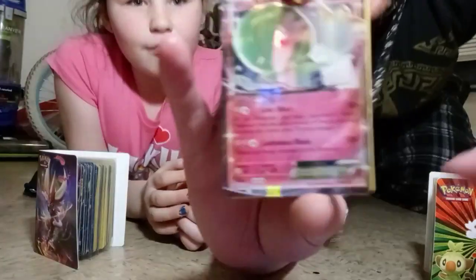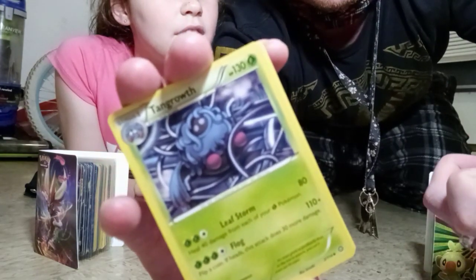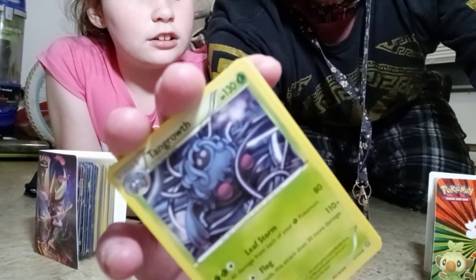A lot of movement. Yep. Oh, wow. You had a good one. I did. Right off the jump. I think that's a shiny. Yeah. That's what I gave you. Yeah, good luck. A shiny. I gave you good luck. Yeah, that's a shiny Gardevoir.